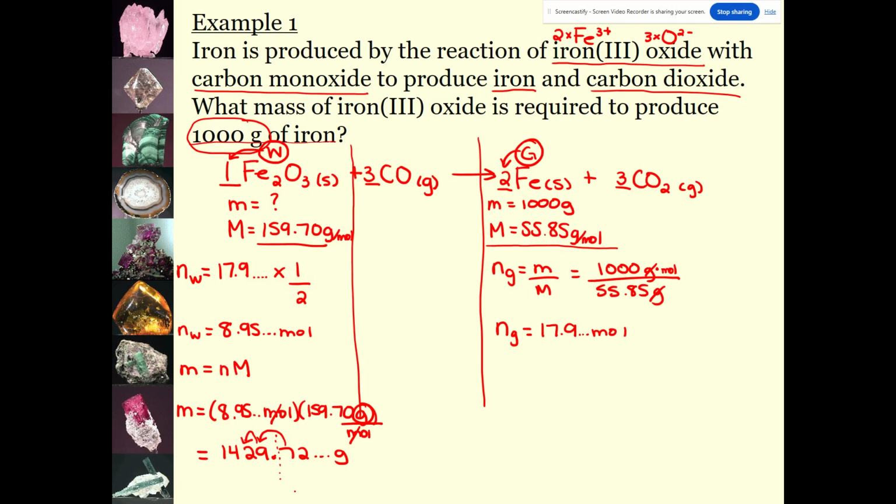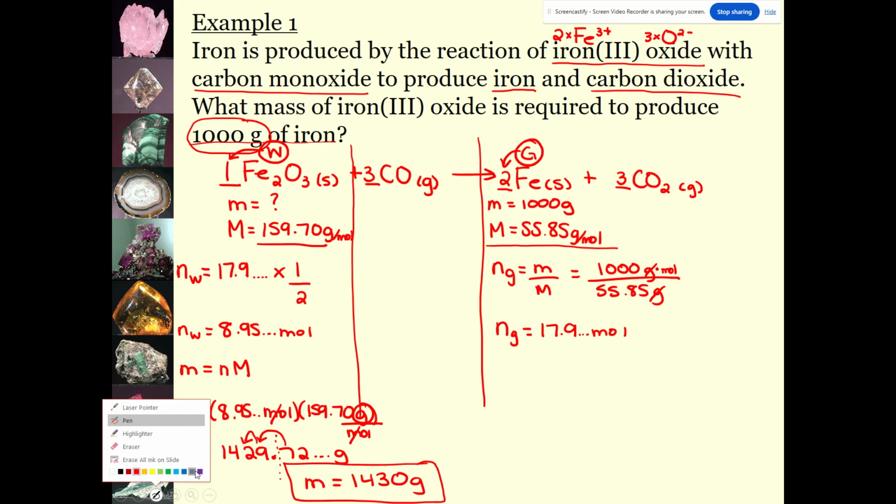So it is going to round that 9, and because that's a 7, it is going to round that up. Okay, so your final answer should be 1,430 grams. All right, 1,430 grams. And that again is your stoich.